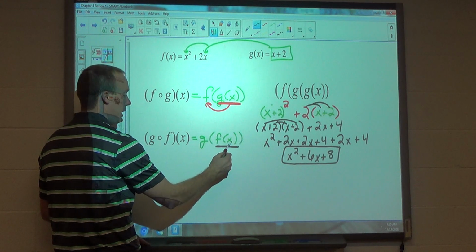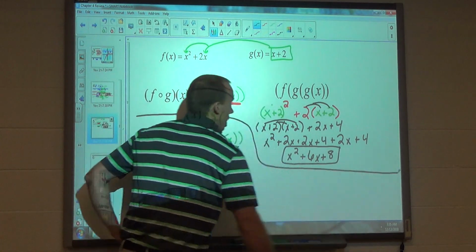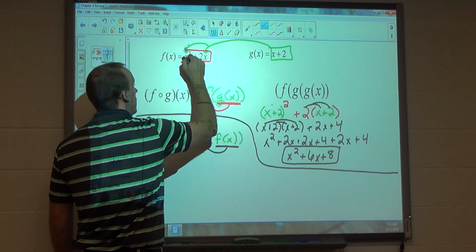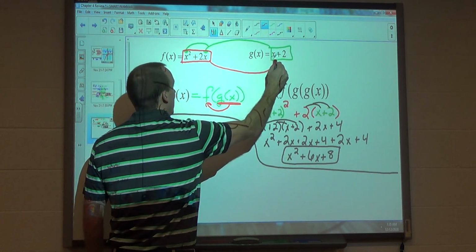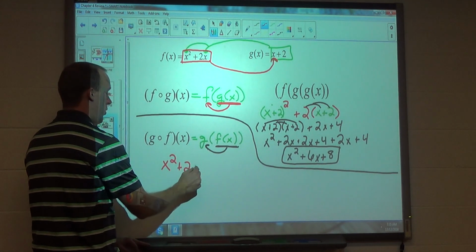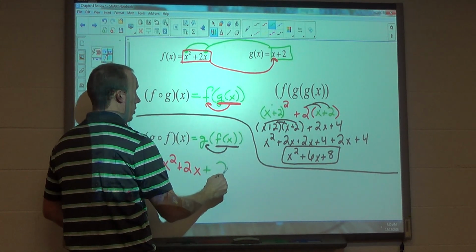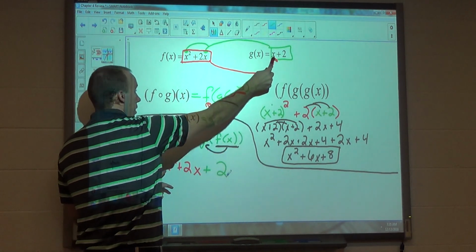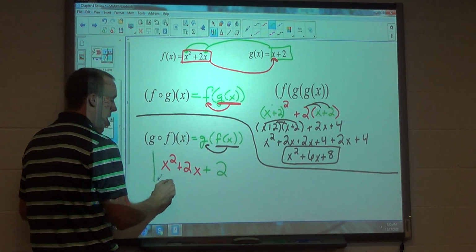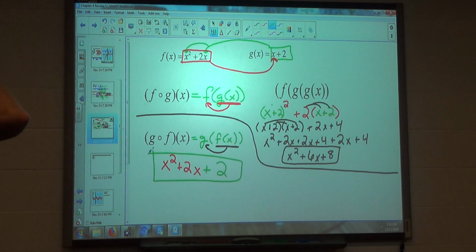that goes into the g function. Okay, so now it's the f function, we'll go red here, this function plugging into the g function. So it's x squared plus 2x, and then I'm plugging it into, so where this x used to be up here, I replaced it with that whole thing here, plus 2. And actually there's nothing else to combine here, no like terms, so that was actually a quick one, that's my answer.